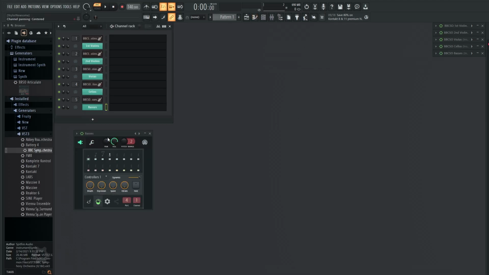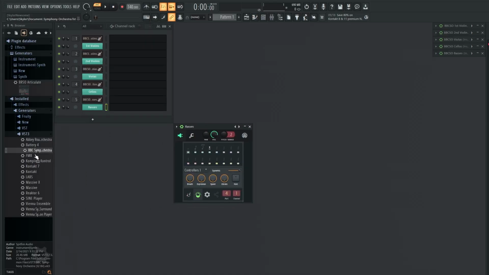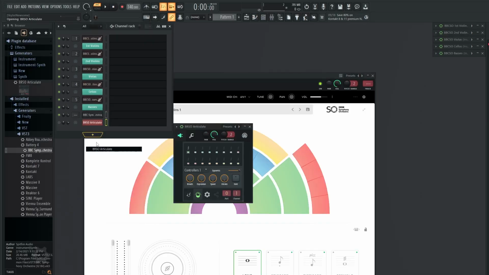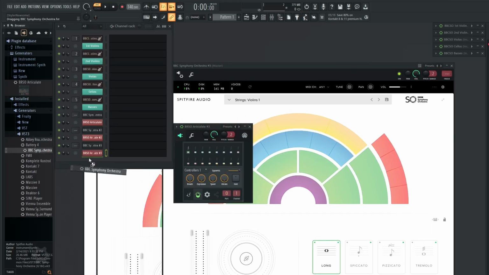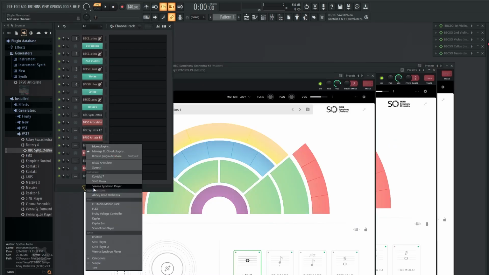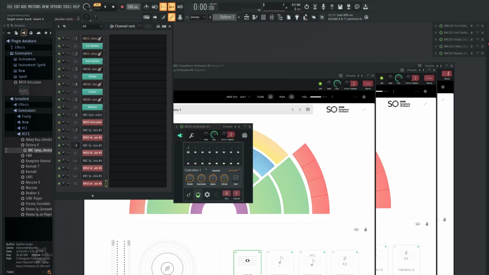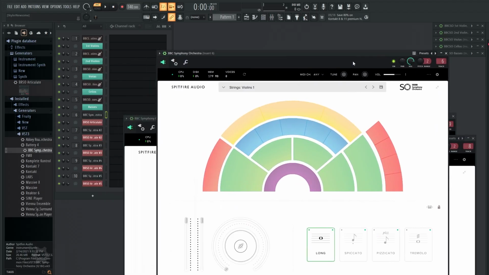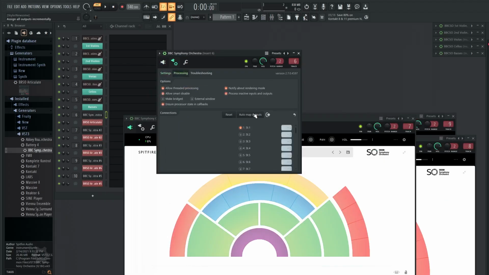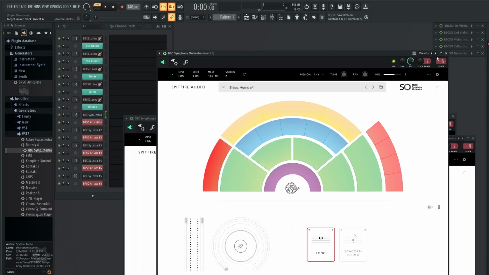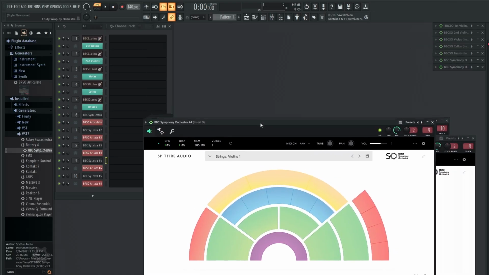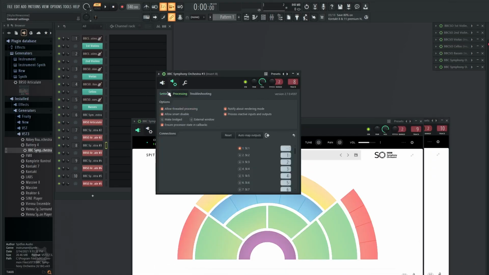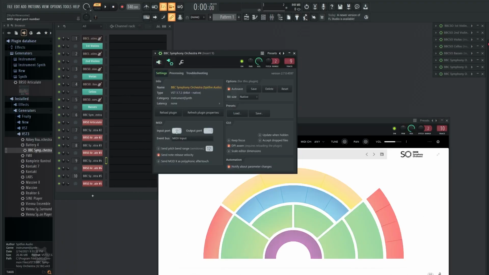From here, it's a rinse and repeat for each section of the orchestra. Next, let's do our brass section. We will have 5 instances of BBCSO and 5 instances of BRSO, each paired up with the other. We'll do horns, trumpets, tenor trombones, bass trombones, and tubas. For target mixer tracks, we'll do 6 for horns, 7 for trumpets, 8 for tenor trombones, 9 for bass trombones, and 10 for tubas. In the BBCSO settings, let's do MIDI input port 5 for horns, 6 for trumpets, 7 for tenor trombones, 8 for bass trombones, and 9 for tubas.